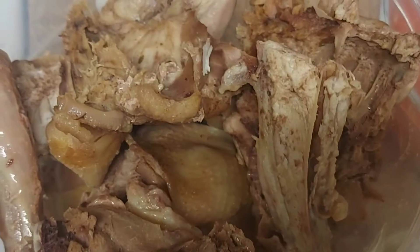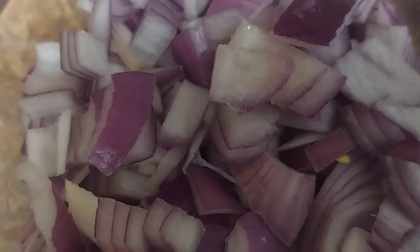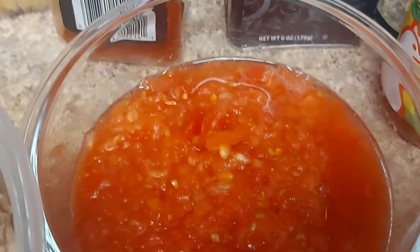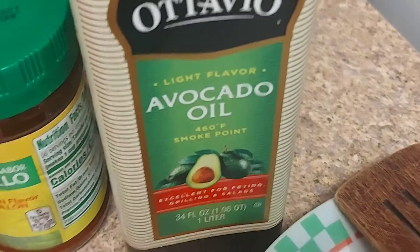Today I'm going to show you how to make chicken stew — an easy and delicious way to cook it. The ingredients are boiled chicken, garlic and ginger paste, one onion, tomato paste, three tomatoes, and spices: black pepper, paprika, and chicken bouillon. You can use any spices you prefer — whatever is on your desire.